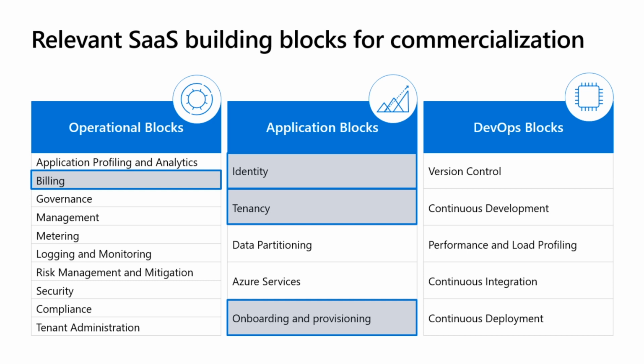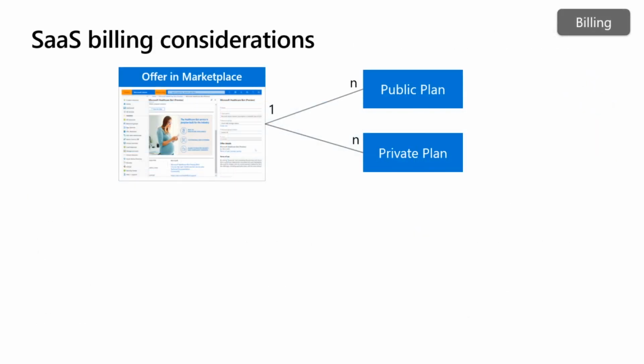So Julio is going to talk about that. It's an interesting topic, and it's a very complex topic. We've seen customers go from one end to the other, even hybrid models where they mix multiple models depending on their business requirements, really. And the last part, we'll talk about onboarding and provisioning. This is how do you register customers coming in, how do you provision those customers, and how you enable the billing of those customers. So let's jump directly into the billing considerations.